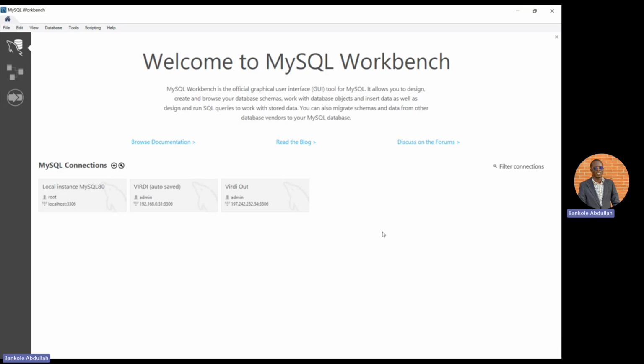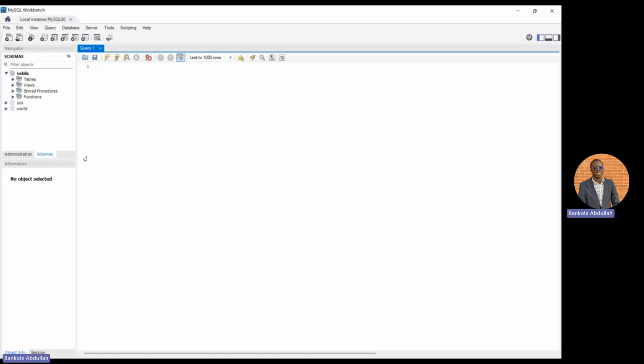Today, we're going to start coding in MySQL, and we're going to be using the MySQL Workbench. This is the official graphical user interface for MySQL. Now, everybody is going to have local instances, so I want us to click on local instances. When we click on our local instance, we should have this white space here. This white space is called the query editor, where we're going to do our typing. We're going to do a lot of things here, a lot of crazy things here. So that is the query editor.